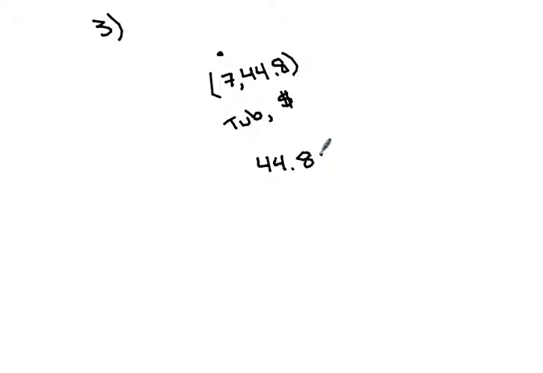Problem number 3. So number 3 says the following: compares tubs of cookies sold and money raised for prom. How much money was raised if you sell 7 tubs? So I give you a coordinate point that is 7, 44.8, and all I want you to do is be able to recognize that my X value was tubs of cookies, and the Y value was funds raised in dollars. So if I sold 7 tubs of cookies, how much money did we raise? $44.80. Make sure that that's 0.80, so it's 80 cents.